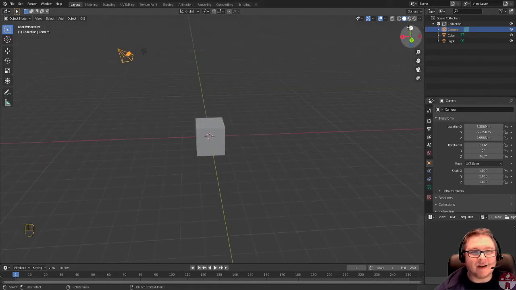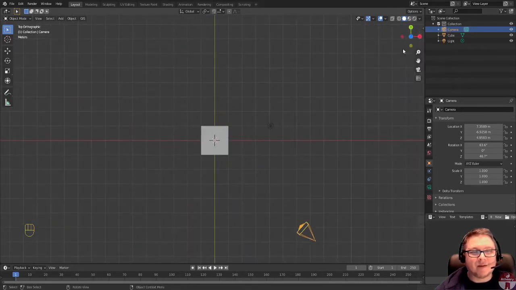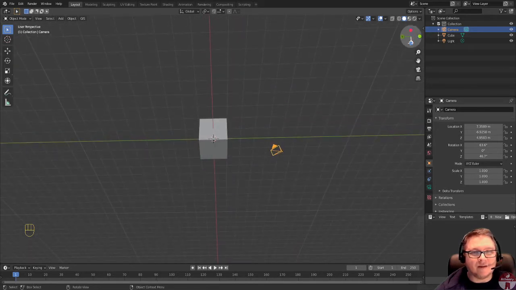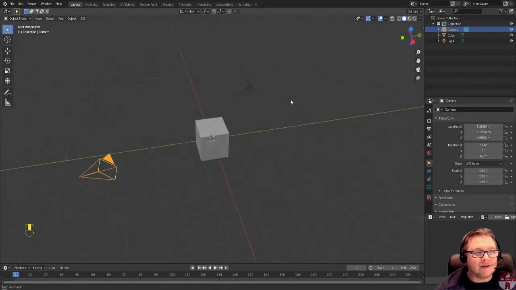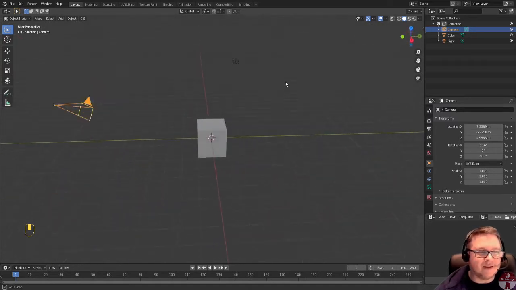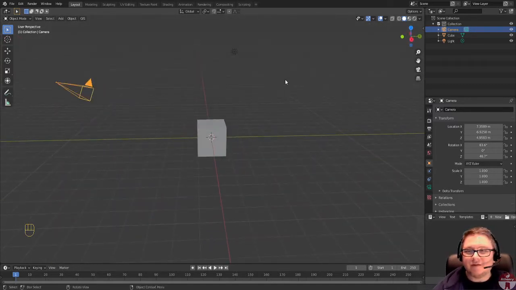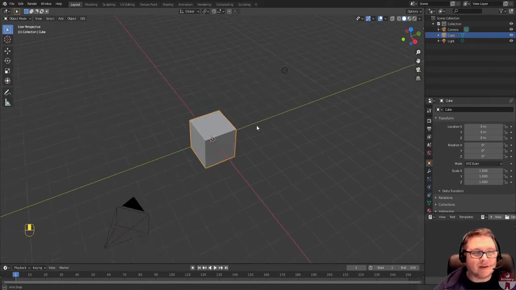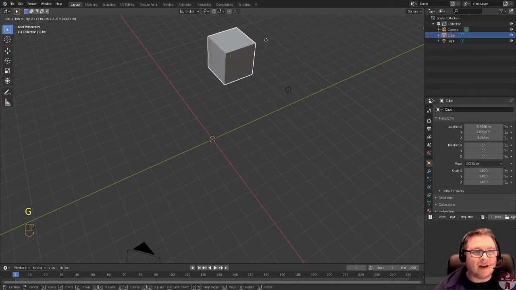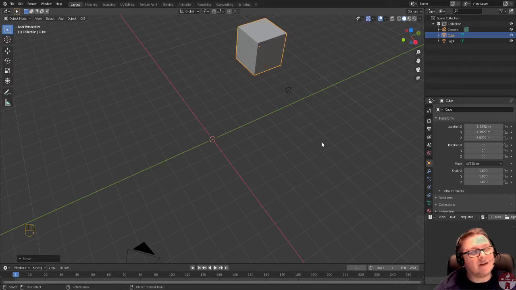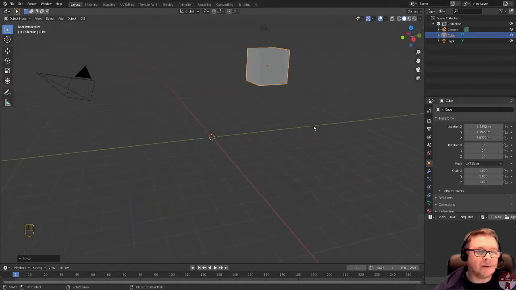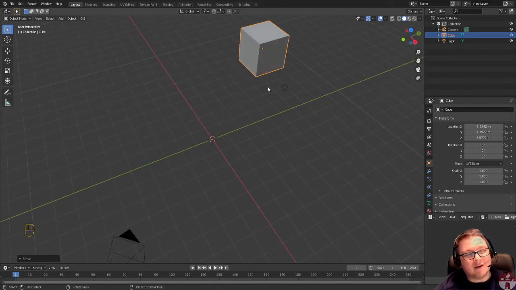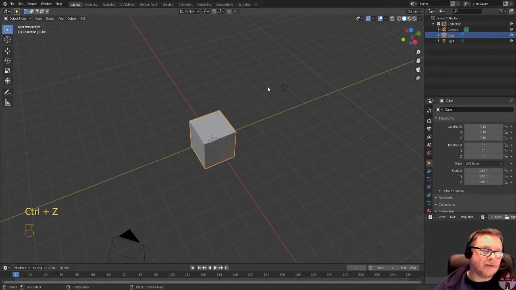I'm rotating around. Again, I can look down from the top, or I can look up from the bottom. They all look the same because it's a cube, so perhaps it's a little hard to understand what's going on there. But those special views are very handy sometimes when you're trying to work precisely, because it's impossible to grab this cube in this view and start moving it and not wonder, where's it gone? Is it gone up? Is it gone down? Well, it's actually gone up, but I wasn't sure. I couldn't really tell from this angle what direction it moved in.